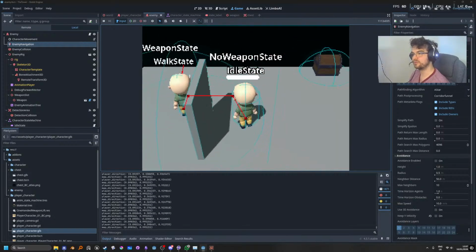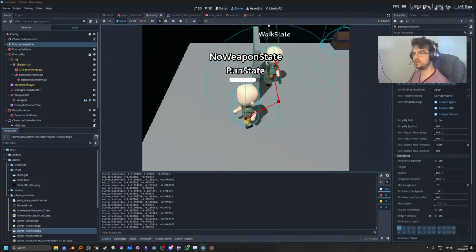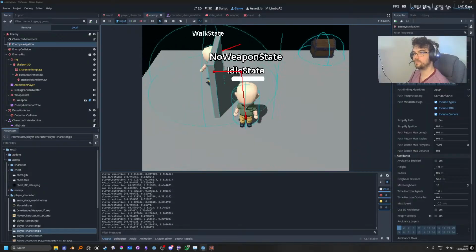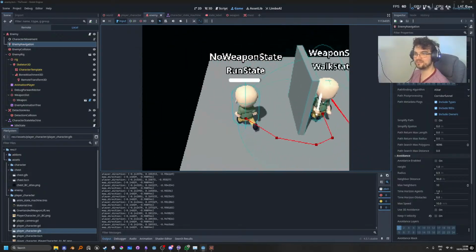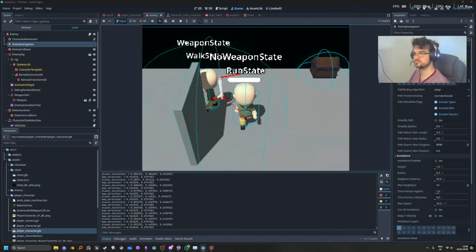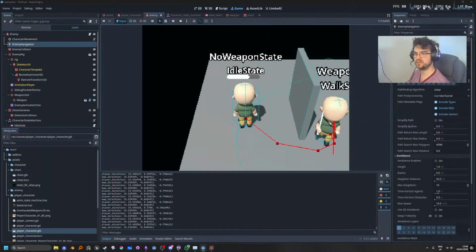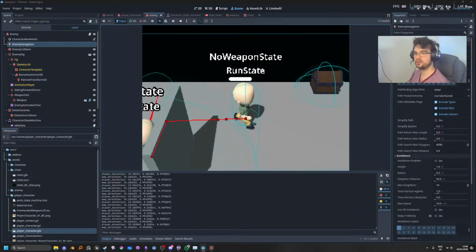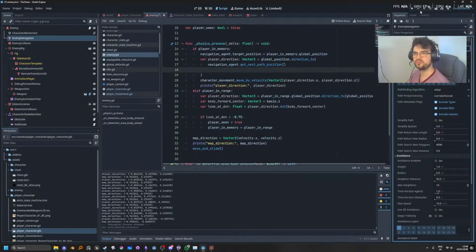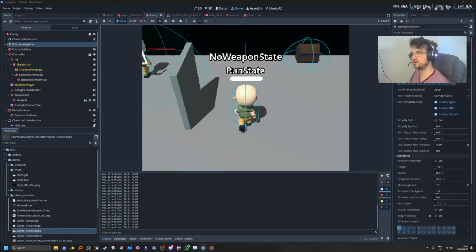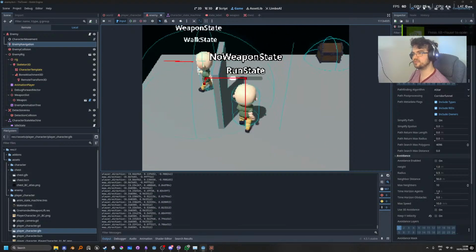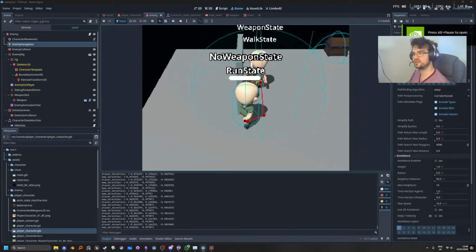Right. Okay, it's still getting annoyingly stuck, but that seems better. We could try 0.5 instead. Or 0.4. This makes sense. There we go.